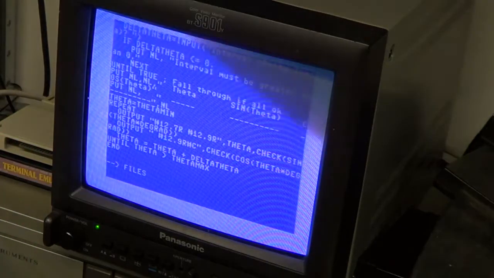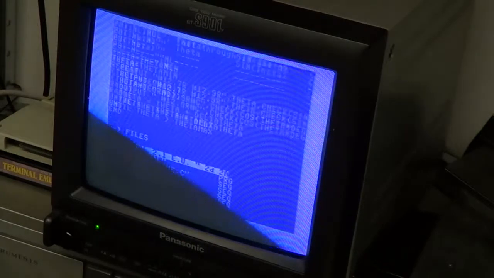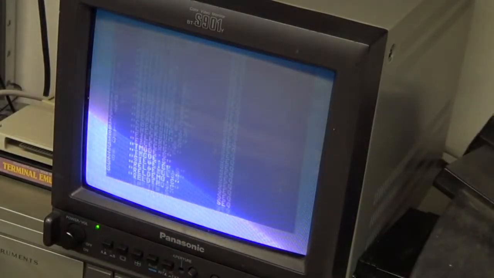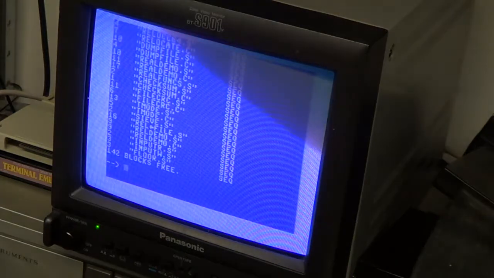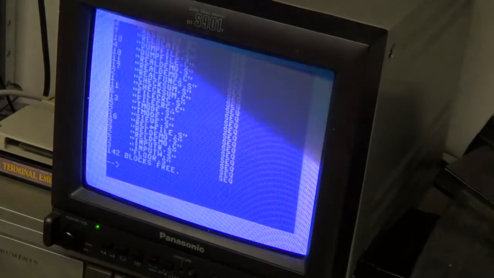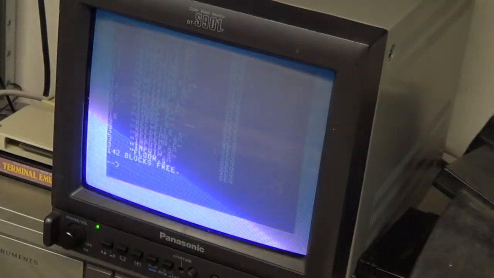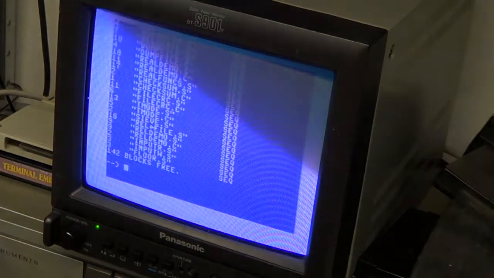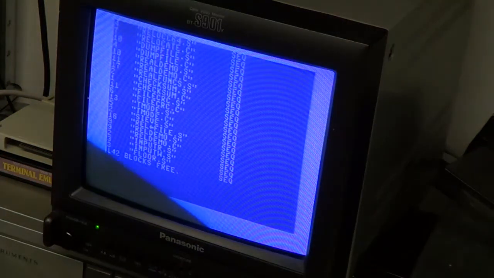I'll do files again here, and I'll see if I can't run one of these programs. I'm still kind of getting used to how to launch certain programs if they're on different disks and stuff. Like for example, for DOS, if you had a 2 floppy drive old DOS system, you put your DOS disk in drive A, you put your other disk in drive B, and if you wanted to run something on B, you would type B: followed by the file name that you want to run.